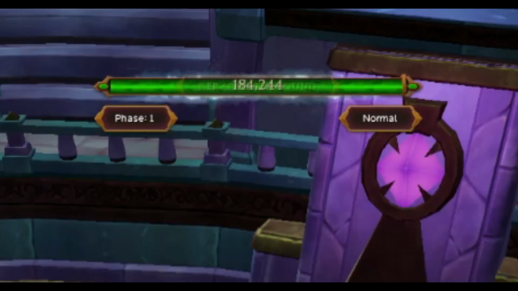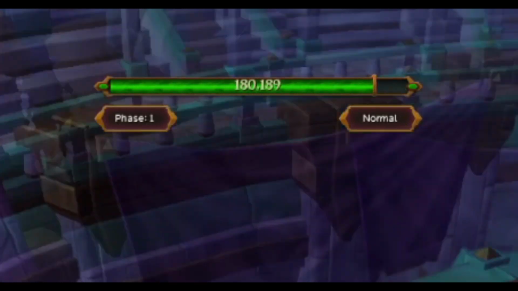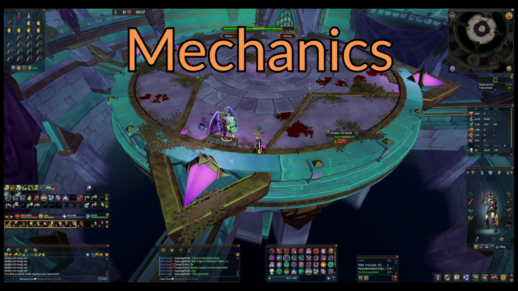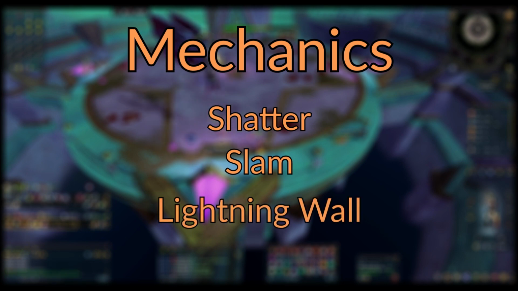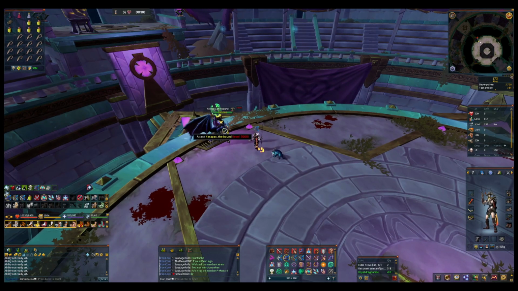Kerapac has a health bar of 200,000 HP, and you will move to Phase 2 once you damage him below 50k HP. In Phase 1, Kerapac has 3 mechanics in addition to his auto attacks. The 3 mechanics are always the same and always occur in the same order: Shatter, Slam, and Lightning Waltz. In between each mechanic, Kerapac will use magic auto attacks. Okay, let's look at each of the special attacks in turn and how to deal with them.